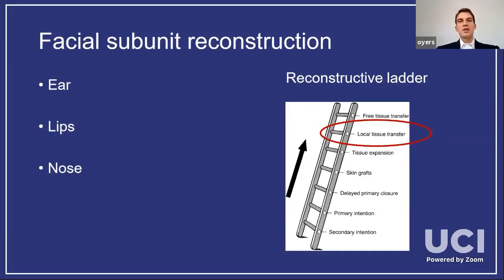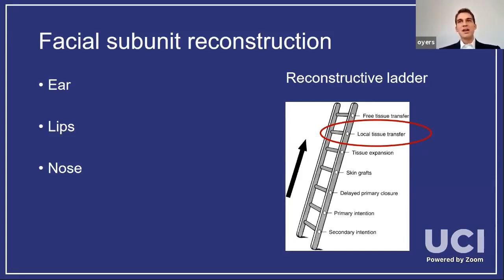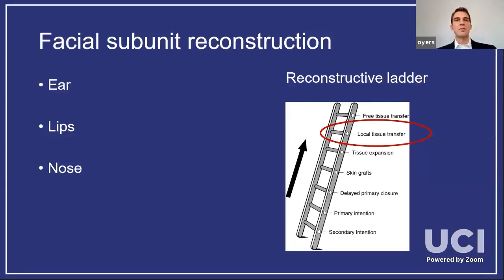When we look at a defect, it's not only categorizing where tissue can come from, what can move and what can't move, but having a rigorous approach to say: what are my options for reconstruction in terms of simple to complex? If you don't take time to stop and think through these options, sometimes you can blow right past a simpler option than your intended reconstruction. We've all learned about the reconstructive ladder.